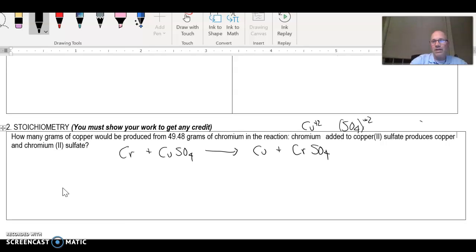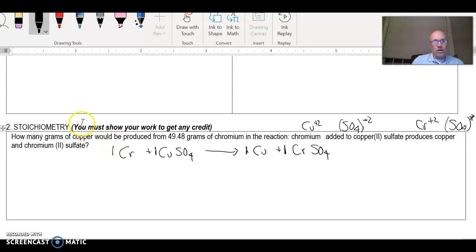Again, you get that by crisscrossing chromium plus 2. Remember, the plus 2 comes from the Roman numeral, and the sulfate we can get from looking at the reference guide. Crisscross those, you get this formula right here. And let's balance this. Taking a look at things, it looks like everything is balanced. We have 1, 1, 1, 1. Again, I think it's always a good idea to put ones in there for everything, just to remind you that those are going to be the mole ratios.